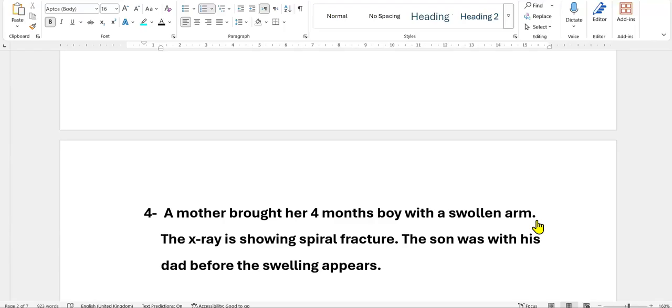Children safeguarding team? Why, doctor? Are you telling me that I'm abusing my child? No, no, Alexia, at all. Sorry that you felt that way. You are a caring mom. You brought him once you found the swelling. I'm not telling you that you're abusing him at all. It's just a routine thing in the hospital. Do you think that his dad is abusing him? Well, we don't know what happened, to be honest. Alexia, don't point at all. Don't point, okay?